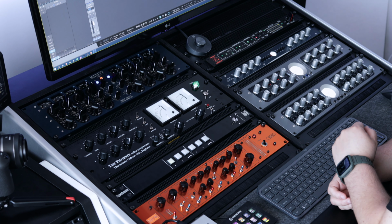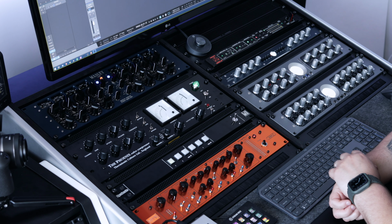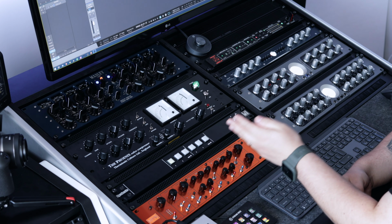This is something that I wanted to achieve. I wanted a chain that can be used when mixing, two-bus processing, for example, stem processing, vocal processing, because the Thermionic is an amazing vocal compressor. Same goes for the Mpressor. Process two sets of vocals, actually, one on the left side, one on the right side of the chain.